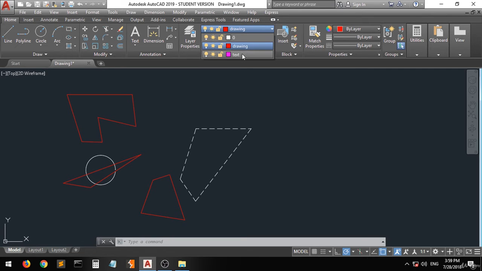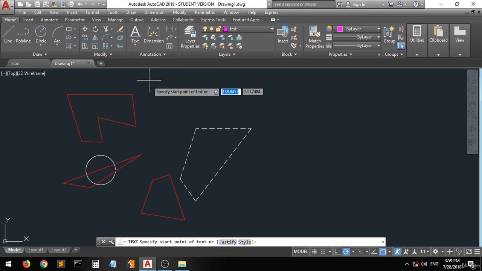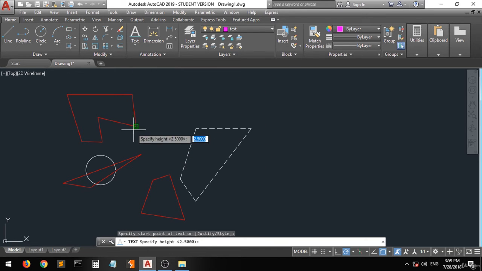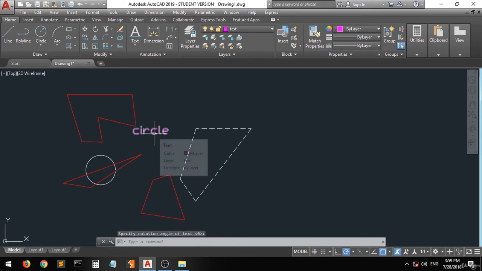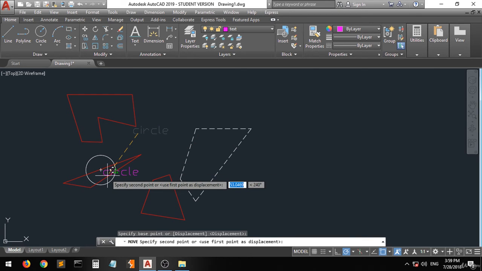Let's go to the text layer, and let's create a single line here. Specify start point, the height, let it be in this direction. Now let's put a circle, double enter as we say, and let's move it from this point here.